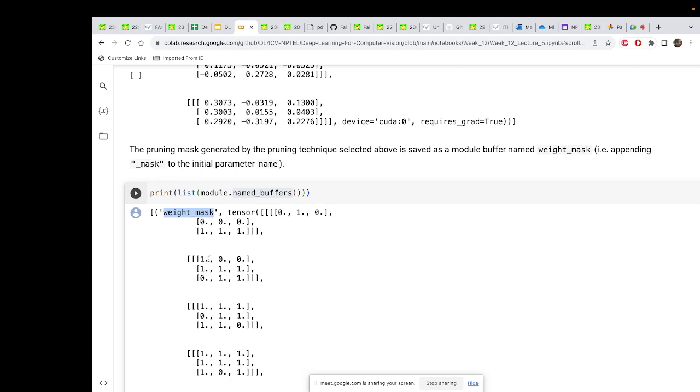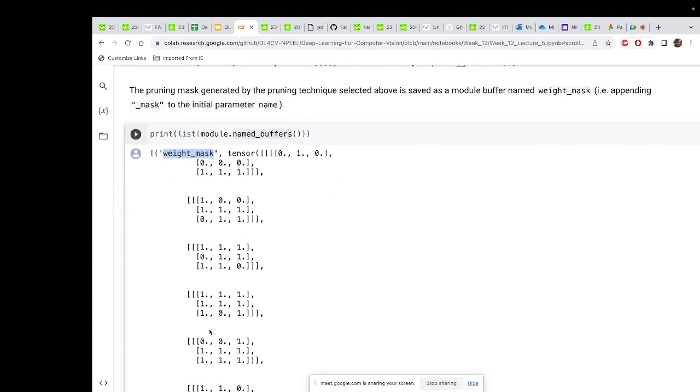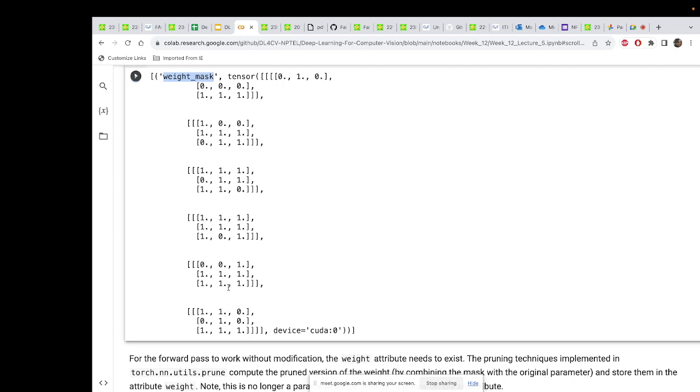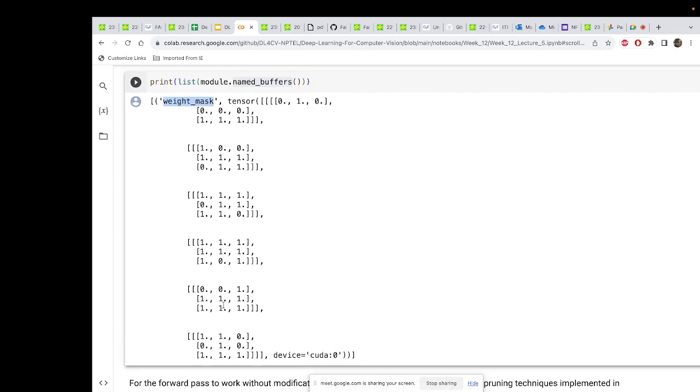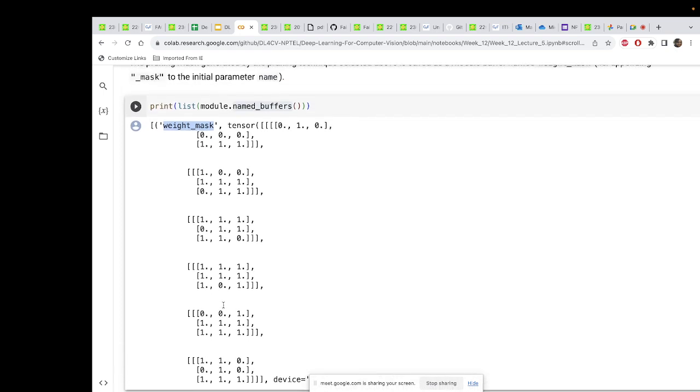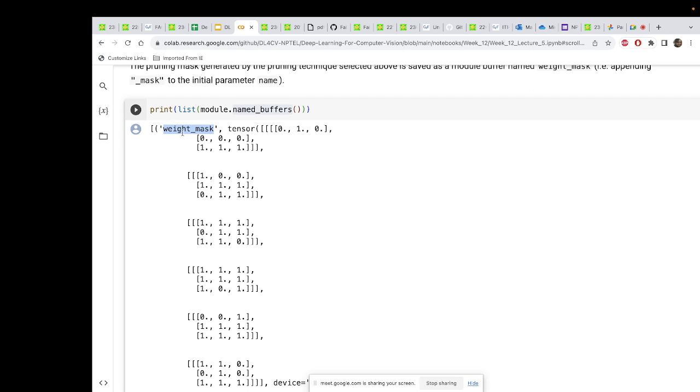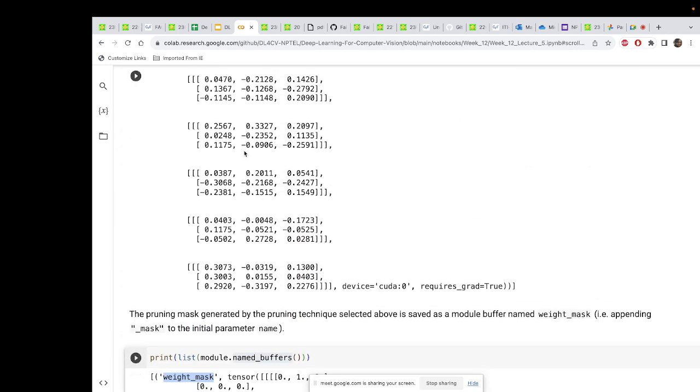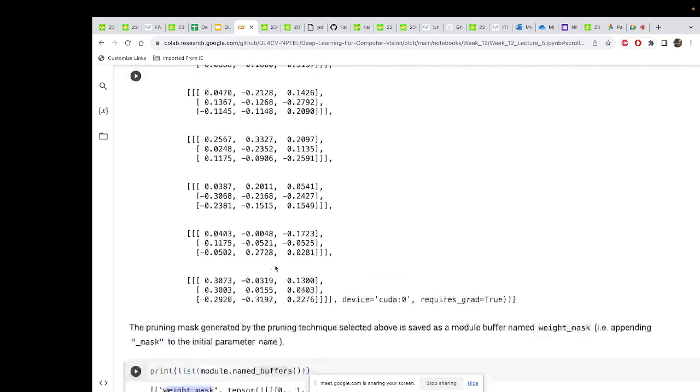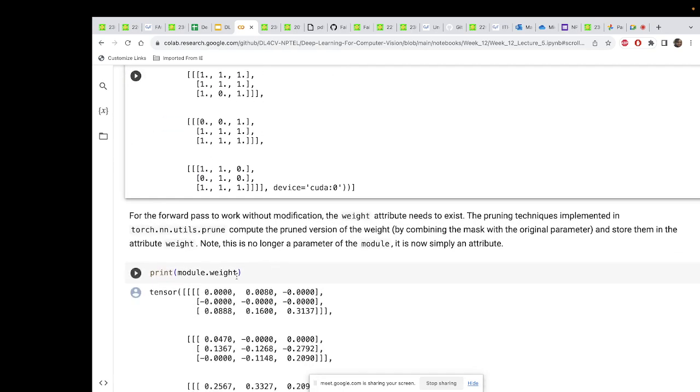So you can see that approximately 0.3 of the total weights are becoming zeros, others are remaining ones. So this weight mask tells you which connections to prune and which to keep in this weight_orig.